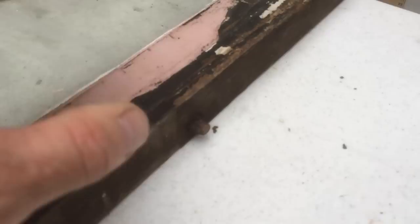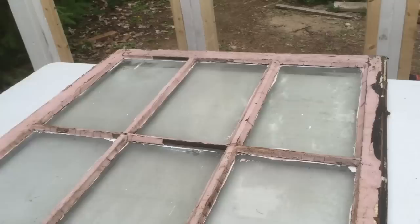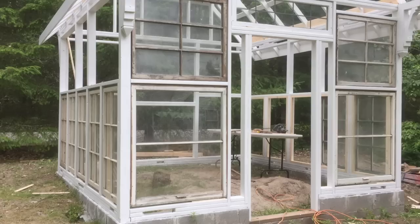Some windows have a very vintage style pin stop that holds them in place — I'll have to remove those and get them cleaned up, removing any loose, flaky paint. The repointing and caulking of all the windows I'm probably going to do after they're installed rather than before. I'll get them up first, then go back and fix the caulking. So the process right now is just installing them, cleaning them up as much as possible, getting them screwed into place, and then continuing to clean them up afterward.